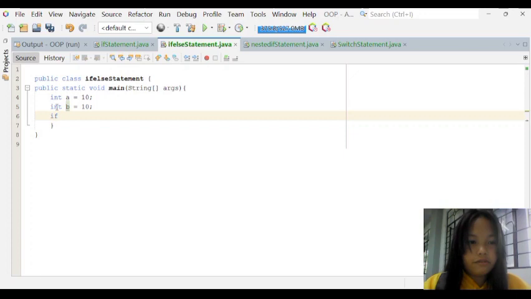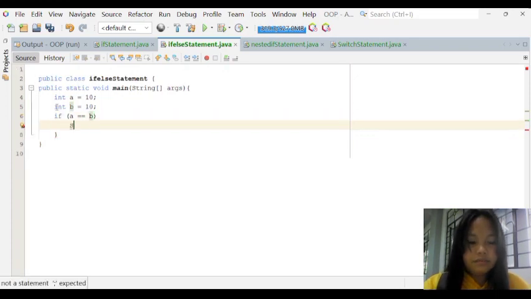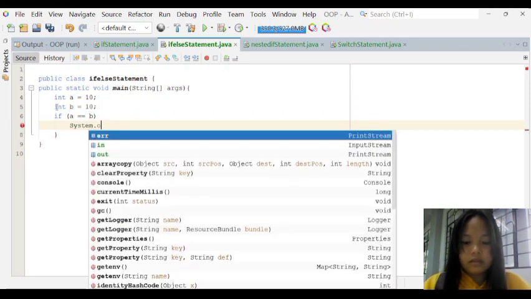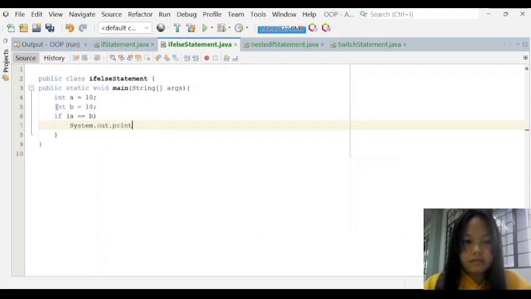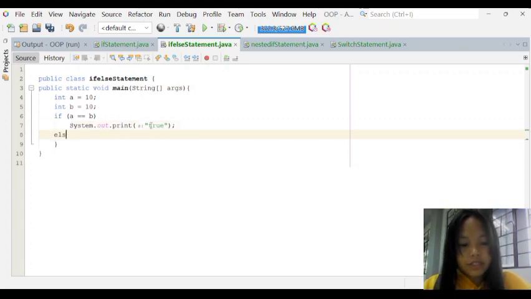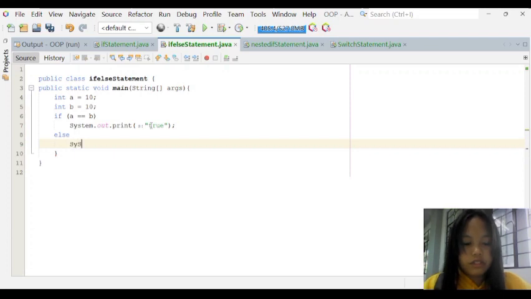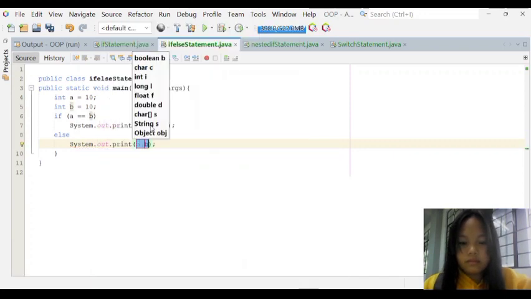Now we're in the if: a is equal to b, System.out.print true. If a is equal to b, it will print true. Else, if not, it will print false.